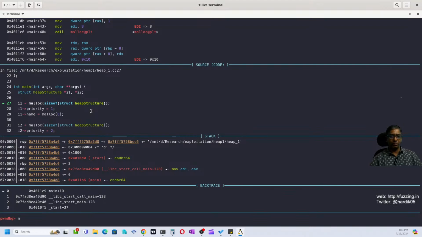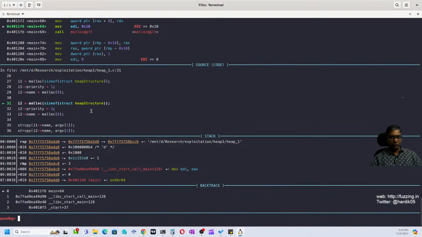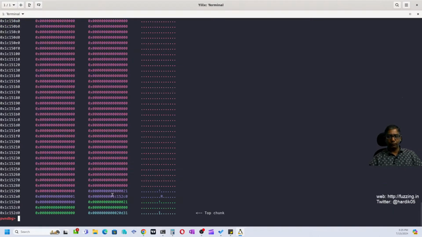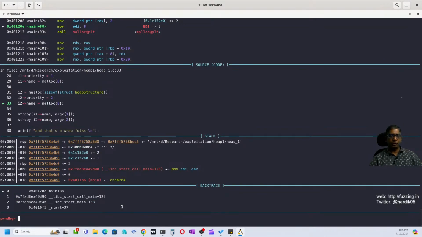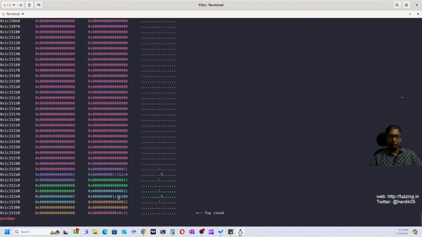How does it look like in the heap? Malloc happened and the variable got changed. Second malloc has happened. Let's visualize. So I will repeat one more time. This is where the malloc happened. This is the first variable which is set to 1. This is the second malloc address, and this malloc address is over here, right? And let's keep doing next. Second malloc happened, second argument also happened. So let's see, this is the second malloc, this is the variable name, and these are the 8 bytes over here, right? And now let's do next.